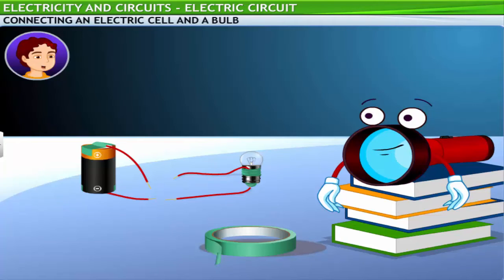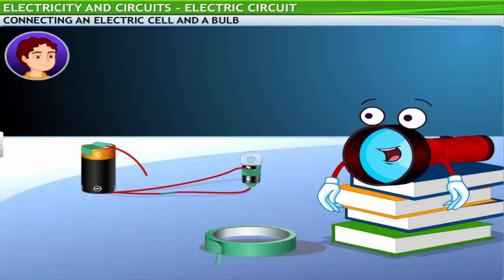Okay. But the bulb is not yet glowing. What do we do next? We now connect one of the wires of the bulb to a wire from the electric cell. Then, we connect the second wire from the bulb to the remaining wire from the electric cell. Hey, look! The bulb is glowing now. Yes, it is. What happens if we connect the wires from the bulb to the same terminal of the cell? Why don't we try it and find out? See? Can you see the bulb glowing now?